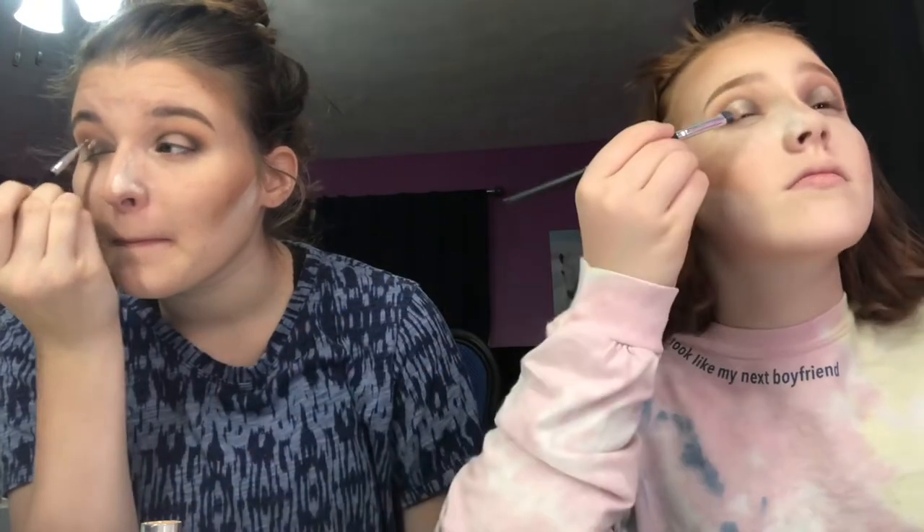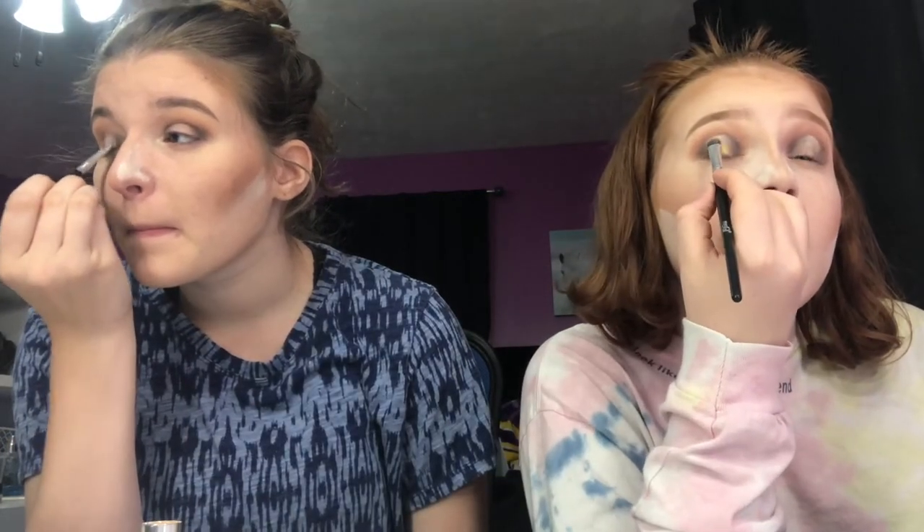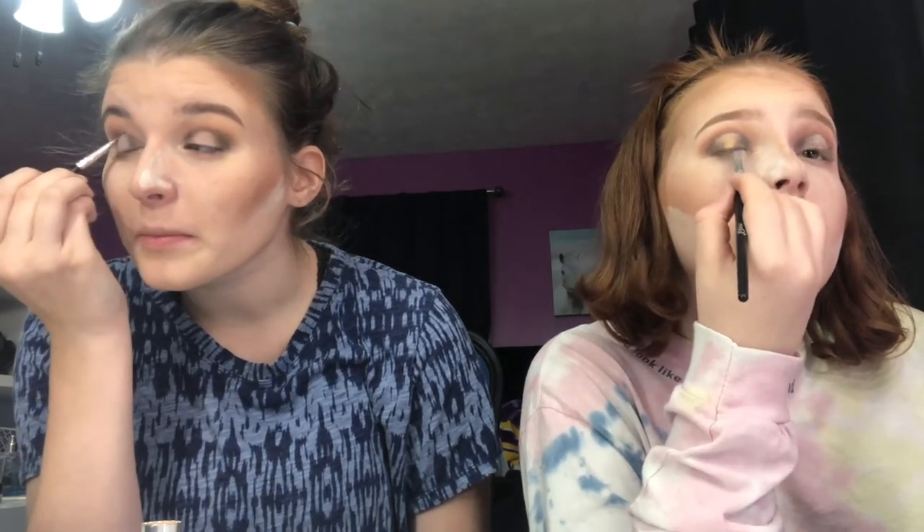You know what, if you blend that out — honestly, when you put the cut crease, that sharp line is what you need. You didn't even blend it out. I was fine until I checked my phone. It's such a pretty color but you can't even see it on camera. I'm not going to be able to zoom in on our eyes so nothing we're doing shows up.